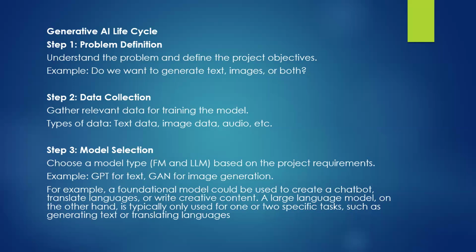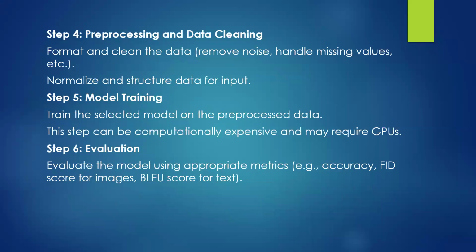Got it? After that, what you have to do is implement it. As you are collecting a lot of information from the internet, you have to clean it and take whatever data is required for you. Then you have to train the model based on your requirement. Then you evaluate it properly and implement it in your application. So this is the life cycle. First is the problem statement, then identifying the right model. After that, cleaning the data and training the model based on your requirement, and evaluating it, which is nothing but testing it and releasing it to the users. This is the Gen AI life cycle.